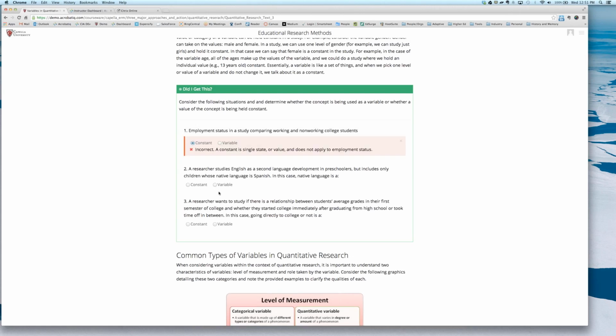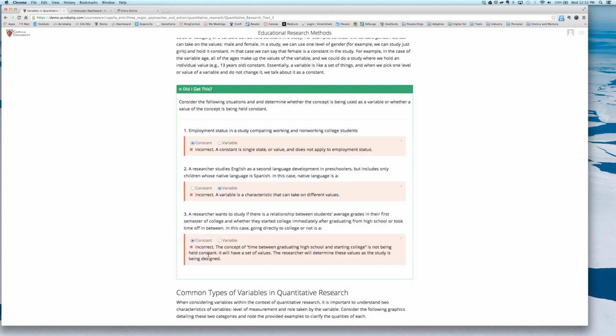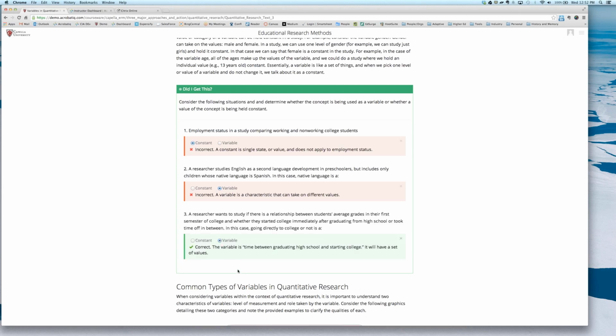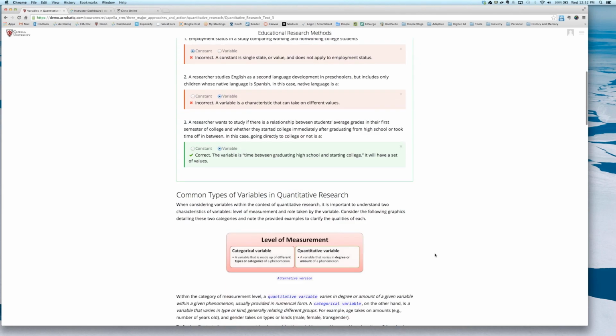And when I click through, and this is, again, the hallmark of what we've done, we're using a targeted feedback approach. So the question of employment status and study, comparing working and non-working college students, is that a constant or a variable? And I indicated it's a constant. Right away, I'm told as a learner that's incorrect, and it's telling me why I missed that. What was the piece of information that I didn't get correct? Again, I missed that one, and then if I were to modify and give the correct response, if I knew this material the way I should, I would get the correct response and a reinforcement of why that's correct.